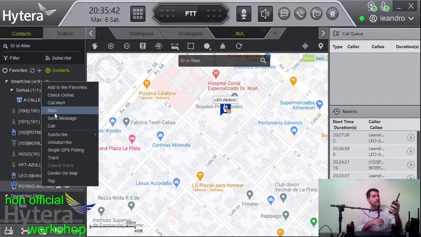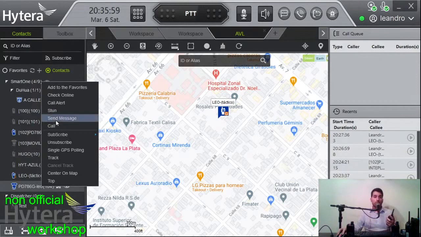The device is online right now. You can see here the display, which shows the group information, the sound, the signal, the battery information. Some regular information. Then I am going to click here on stun.